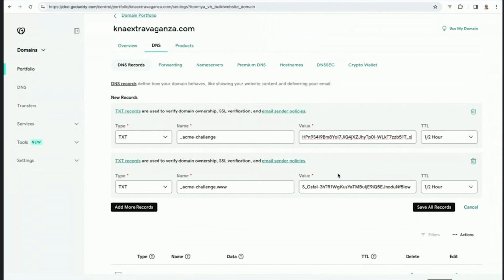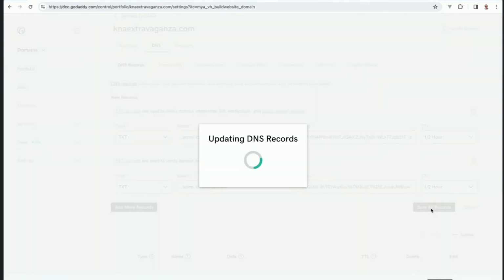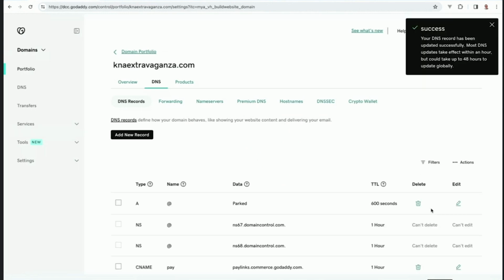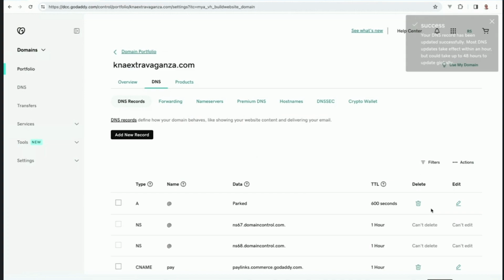All right. So once we have these added, all you have to do in GoDaddy here, I added both of them together. I'm going to hit this Save All Records button. And then that will go through DNS. I will say DNS records can take up to 48 hours to propagate through the internet. They don't always. Sometimes they work pretty fast, but different registrars have different ways of updating them, and sometimes they may take a long time. So just want to caution people about that.